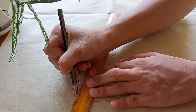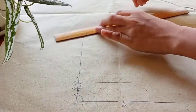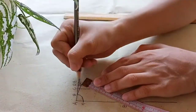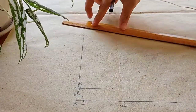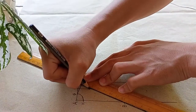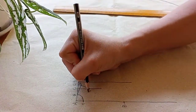Connect G to F to make diagonal line. From point F, measure 1 1/2 centimeter connecting the C line. Connect F to the mark in C line. This is point I.